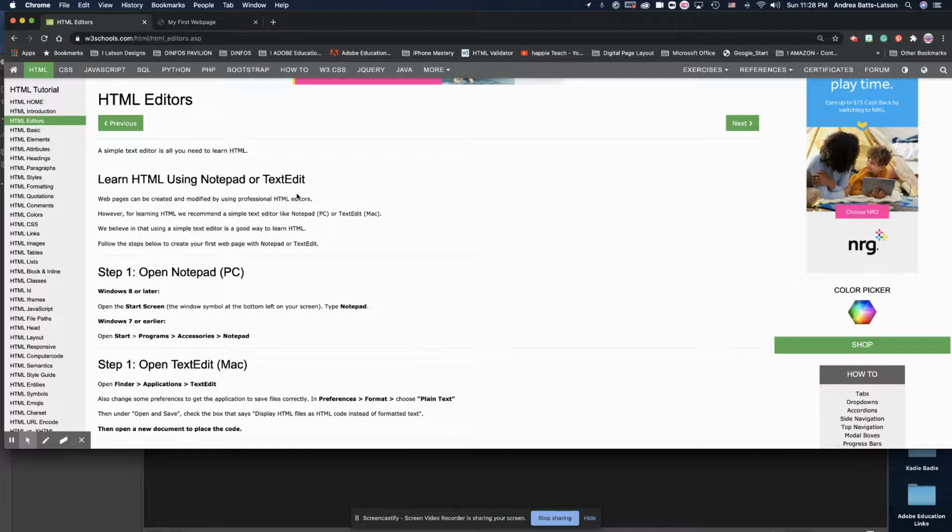They save it as plain text, but then you can save it as HTML and your browser will be able to read it. So it's pretty cool. Just know that those are available to you. I want to make sure you know.